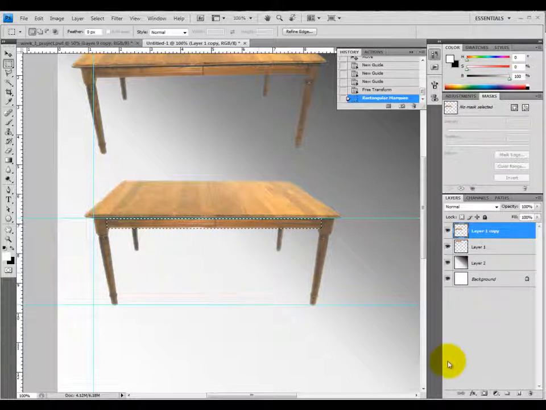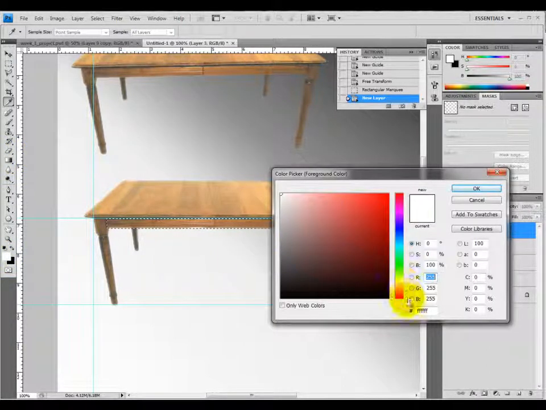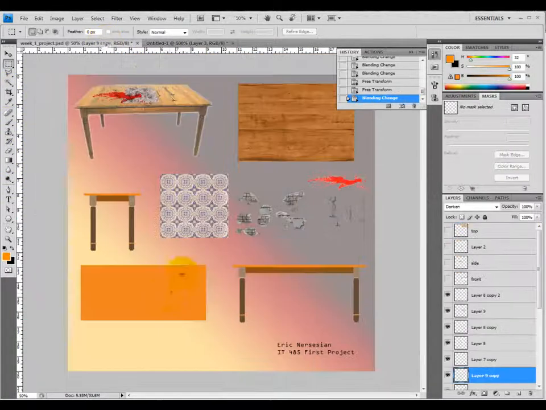So one thing I note is, I'm looking at the main parts of the table. So I'm going to create a new layer, and I'm trying to figure out what the biggest part of the table is, our main part of the table. And I can start with this. I'm just going to pick a color. It doesn't really matter the color scheme. Basically, I'm only picking colors so that I can distinguish all these main primitive shapes. So you see here, I just selected different colors and basically use a paint bucket or a brush to identify all these main parts of the table.